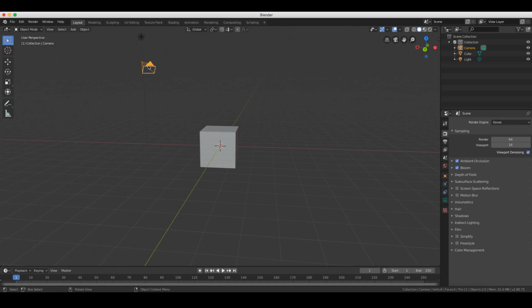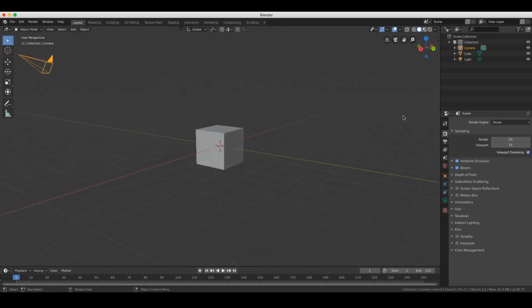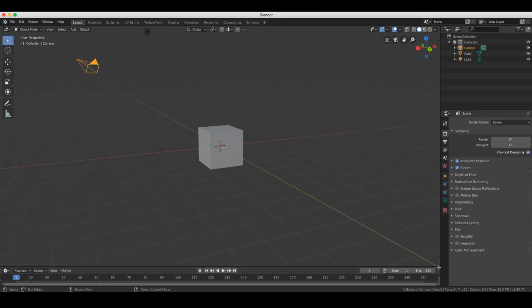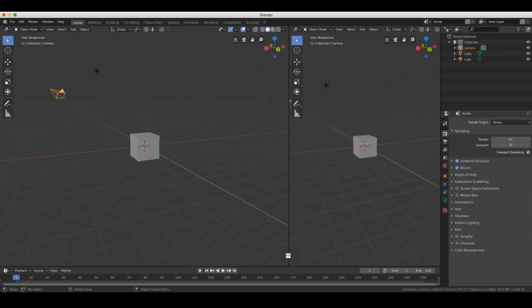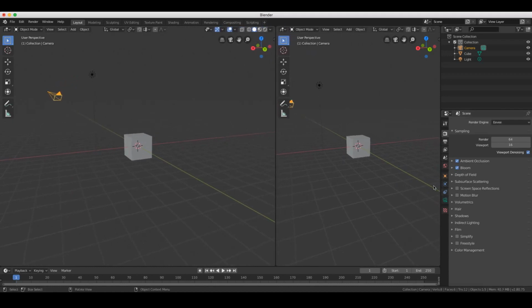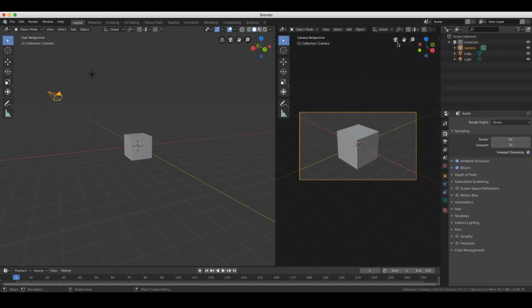So that being said, now I clicked on the camera. What we're going to do is see the camera mode real quick. If you see in the bottom how I moved that to the side here, we can click over here. Look, I opened up another window and it looks similar, but they both have all the same features. If you see the camera mode here, you can press it and it'll take you right into the camera. So then you can have it on the side over here, and then you can still work on stuff here.